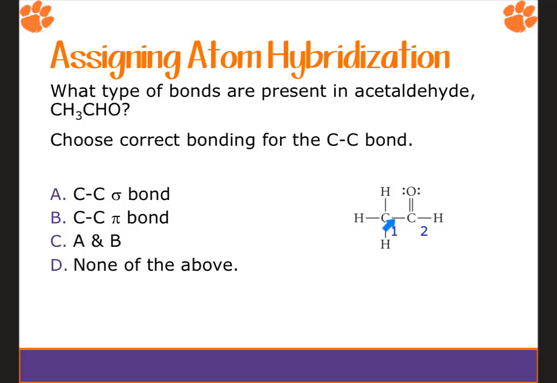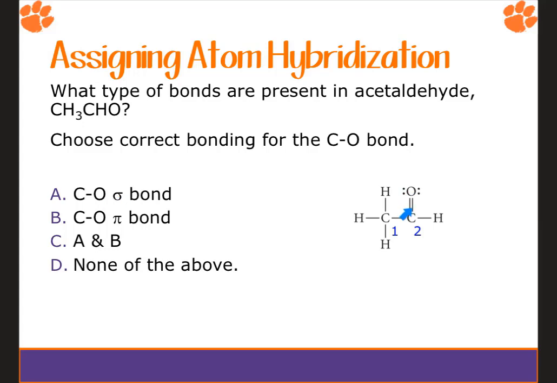So if we want to look at what is bringing together our 2 carbons to make a bond here, we know it's just a single bond, so it has to be a sigma bond. More specifically, it's the sp3 hybrid orbital overlapping with the sp2 hybrid orbital of the right carbon. Between carbon and oxygen, we have a double bond, so we've got 2 different types of bonding. We have a sigma bond in that internuclear axis, holding them together in between the nuclei. That's coming together between the sp2 hybrid orbital and the p unhybridized orbital of the oxygen.